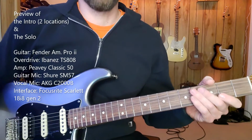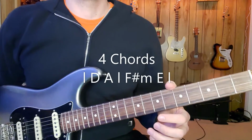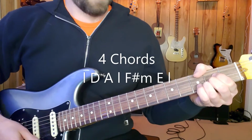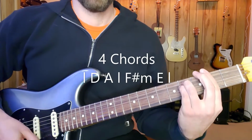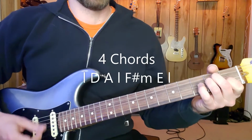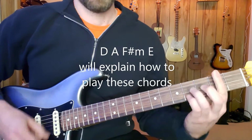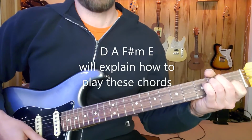Right, and then the chord progression is as follows. 1, 2, ready, go. Here I'm playing a D, to an A, I'll explain these in a second, F sharp minor to E.